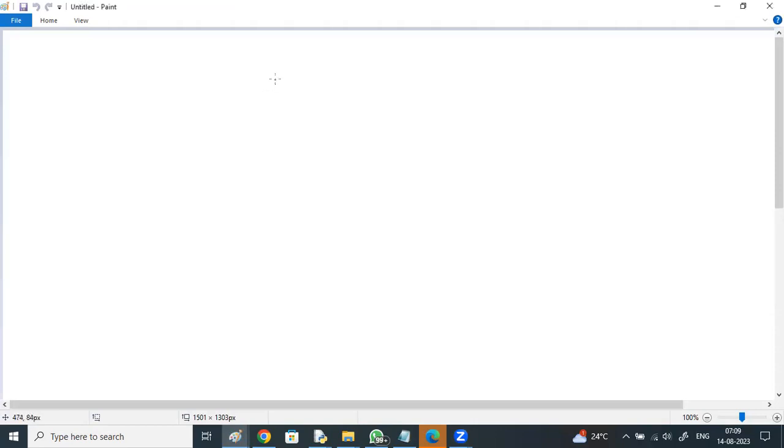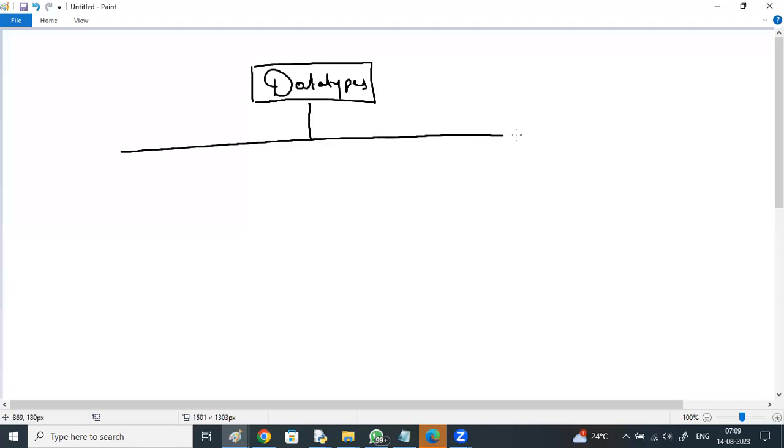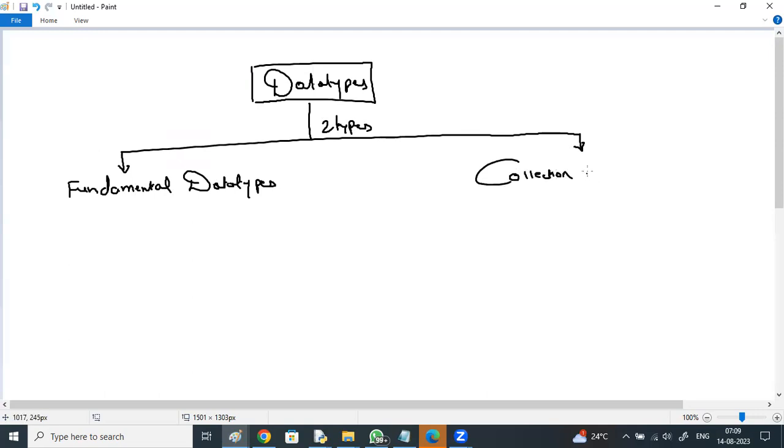So data types. In the last class, I was discussing how to define variables. Data types are of two types: fundamental data types and collection data types.